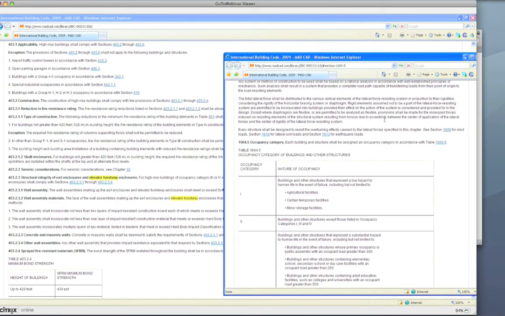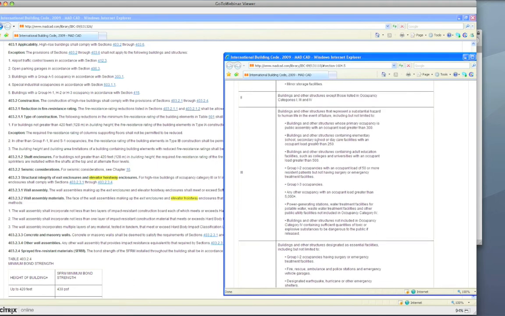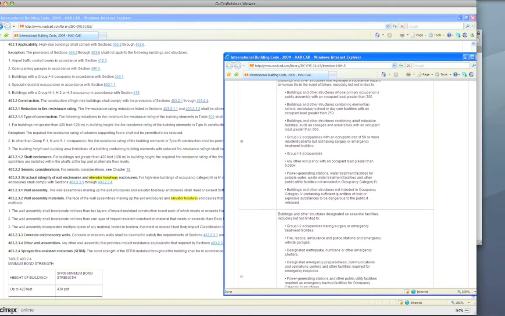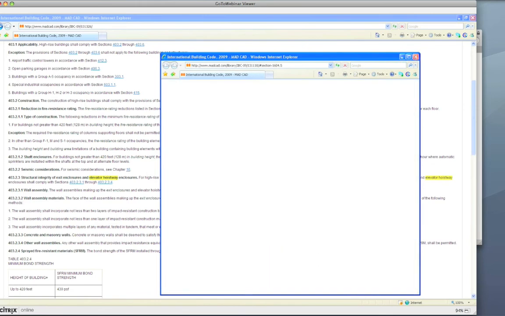And as I go down to category 3 and 4, I can see which buildings and occupancy types are listed under these categories for 3 and 4. And I can view some of them here. So for example, secondary school facilities with an occupant load greater than 250 falls under category 3, and a group I2 occupancy with surgery or emergency treatment facilities falls under category 4, which would make the structural integrity requirement applicable to these buildings.